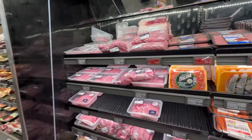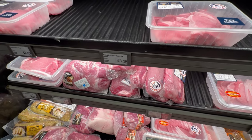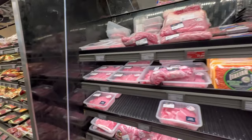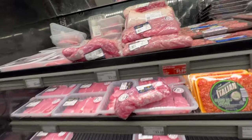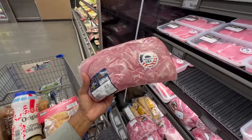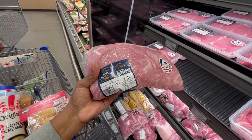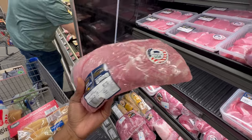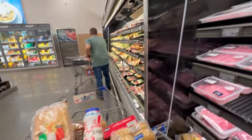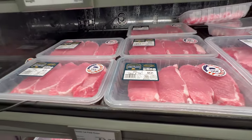Anyhow, some of their meat options here, they do have meat available. They got the sliced assorted pork chops coming in at $3.29 a pound. They do have, like I said, they do have some available. Then they have this here. It's not frozen. Don't feel like it's been frozen. Product of the USA. At $1.89 a pound. Wow. I guess that's not bad. It's right here. It's not bad, but typically these meat prices be out the roof. So there are some finds here.